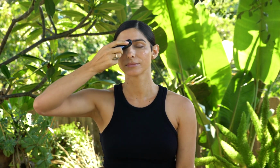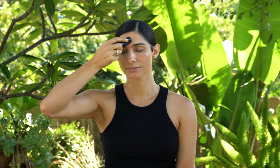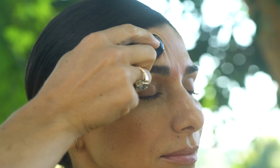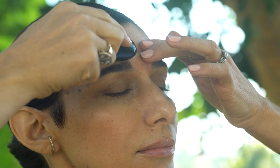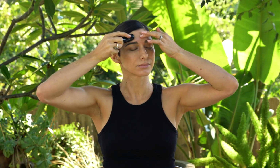For the forehead, use the flat edge on the forehead and make small circles at the third eye and across any area of your head or scalp that you might be experiencing pain. Finish with a long smoothing stroke across the forehead.